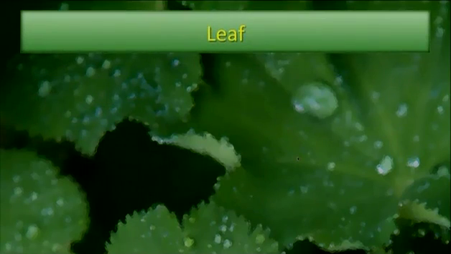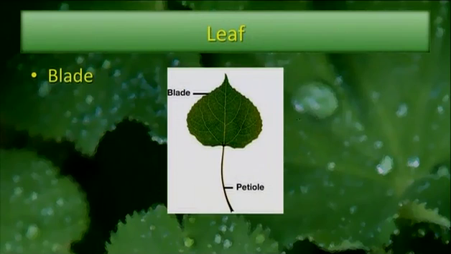Now the leaves themselves are made up of the blade, this part here, which is a flattened part. Usually it's flattened because they act as solar panels, harvesting light energy from the sun. And then you have a part of it called the petiole, which is a leaf stem that connects the blade or lamina to the actual stem itself. Now sometimes petioles also have stipules. Stipules are pairs of appendages that are at the base of the petiole, but this one doesn't have it, but I just wanted to mention it because it is in the text.